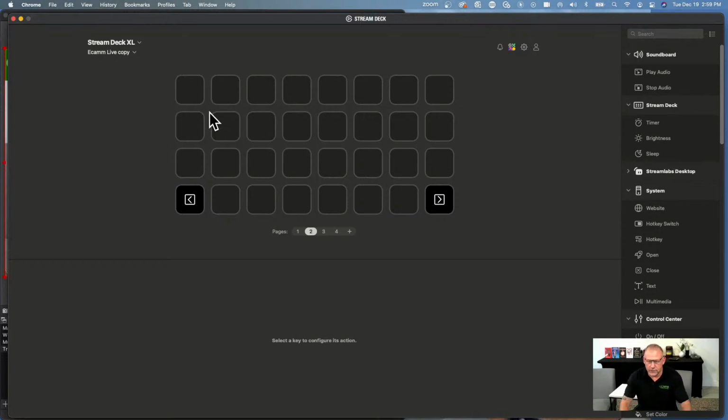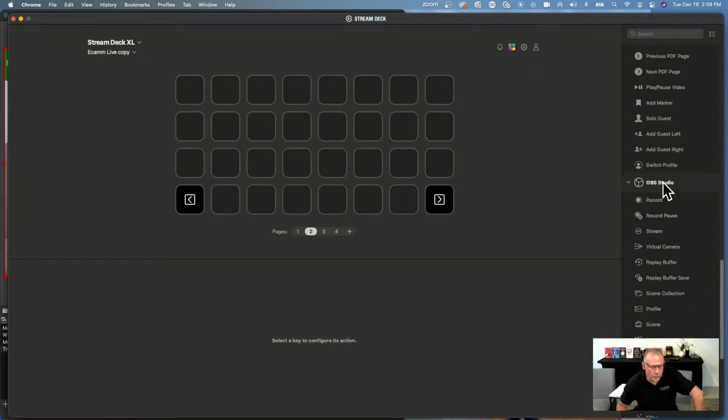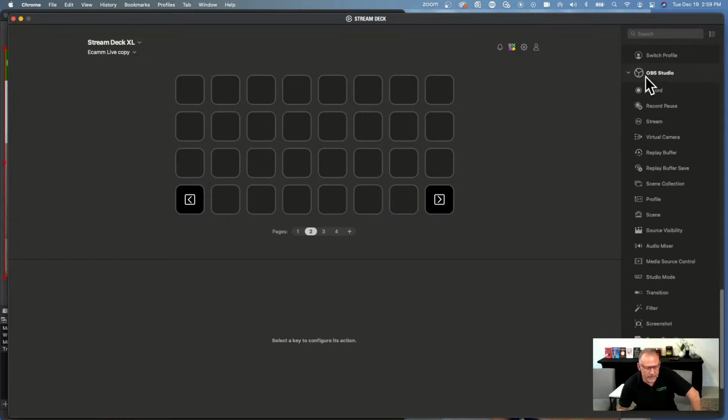So all I have to do is come down here to the right, and I have to look for OBS Studio, which is, again, the platform that I use to process all my video on. And I have multiple camera switchers and everything. This is a one camera shoot today, so we're not doing any of that, but that's exactly what I use 90% of the time, is my OBS.